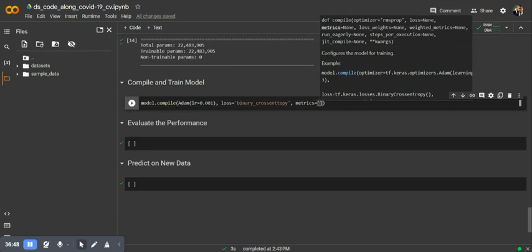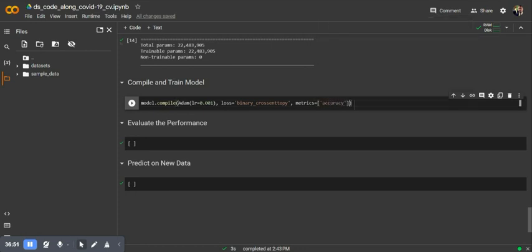And the metrics we will want is the accuracy. So every epoch that the model runs, it'll calculate our defined loss and evaluate it. This particular compile will keep track of these metrics as the model runs and trains. So what we can do now is set our model to train. So let's just compile it.